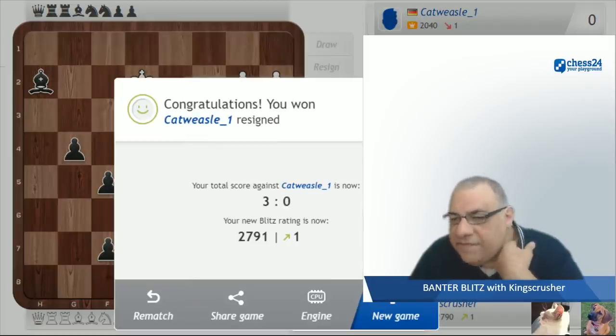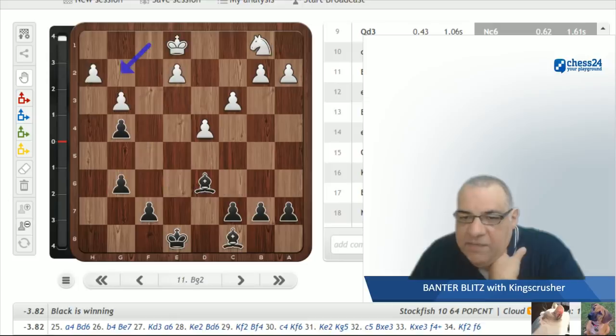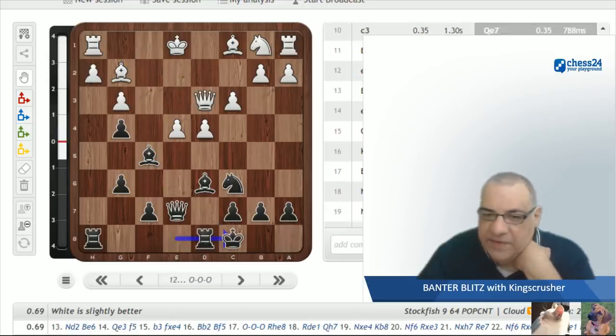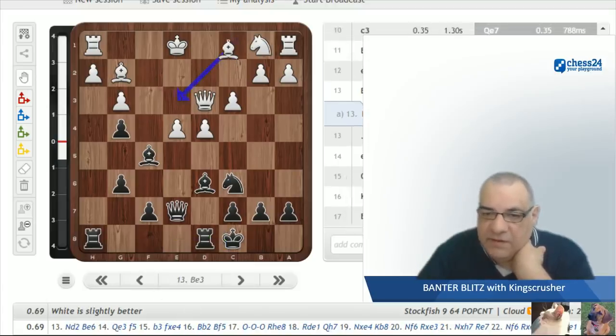Yeah, that's a very theoretical position, by the way. I think white ends up better, and I'm shooting myself in the foot if we play this line again, but this isn't right, is it? Bishop e3. It's knight d2 according to this computer here. Knight d2. And white would be slightly better. So bishop e3.